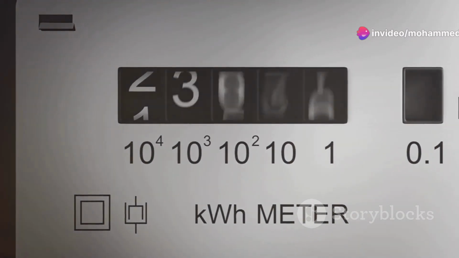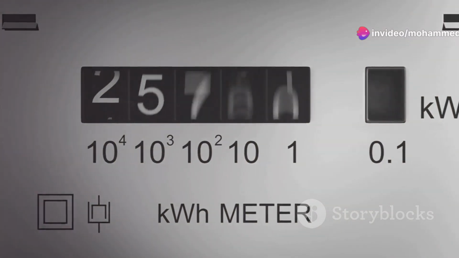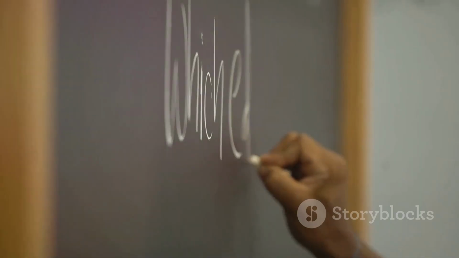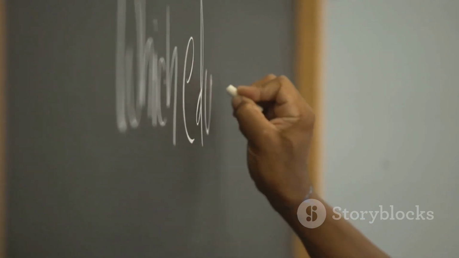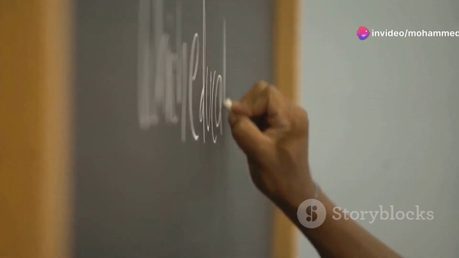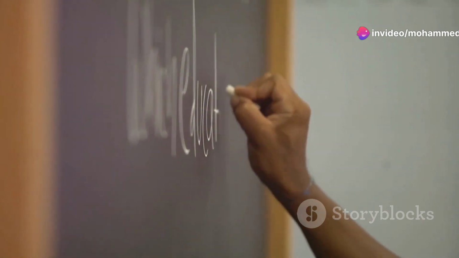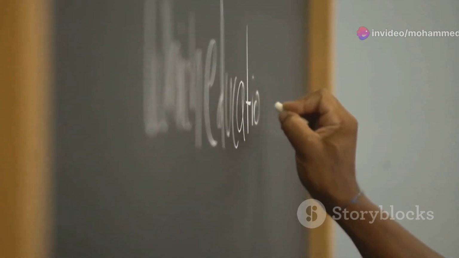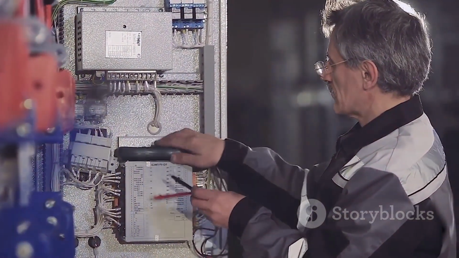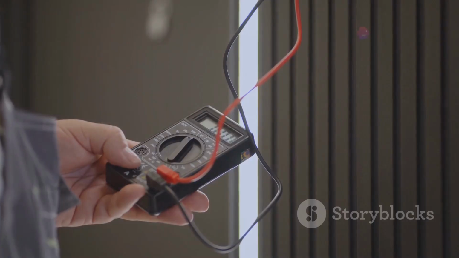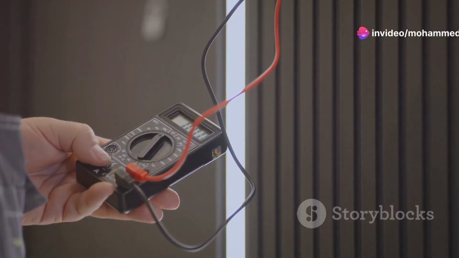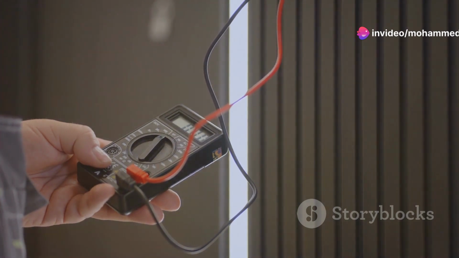Named after the French scientist André-Marie Ampère, an ampere represents 1 coulomb of charge flowing per second. In the world of electricity, we denote current with the symbol I. Why I, you ask? Well, it's a nod to the French term intensité du courant, or in English, current intensity. And how do we measure this current, this flow of electric charge? With a handy device called an ammeter. An ammeter is connected in series in the circuit, and it helps us to measure how much current is flowing at any given point.